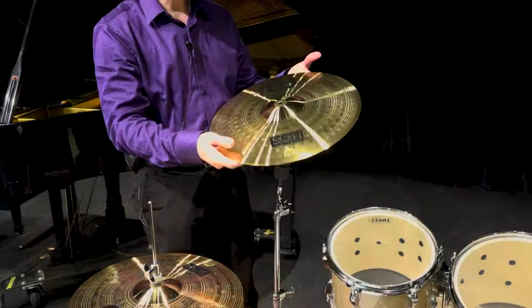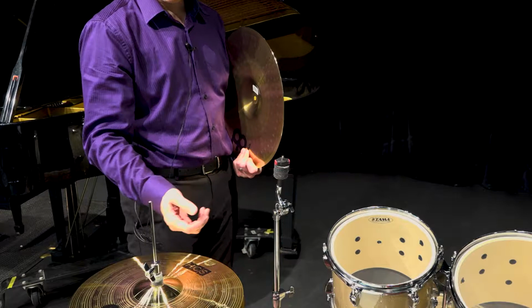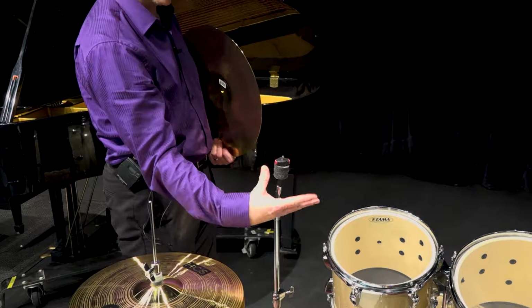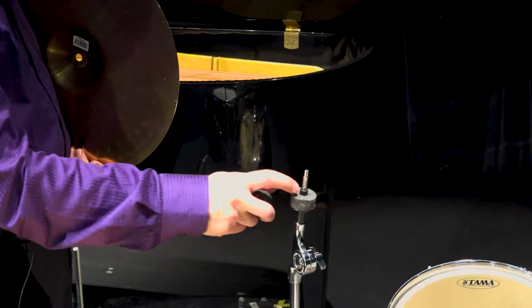So now we're going to deal with this smaller crash cymbal. Usually you place the crash cymbal over near the hi-hat, and then the larger ride cymbal will place over to the right side. Now, in this particular case, Tama has a peculiar type of wing nut. In other words, it doesn't twist down like this. It has a push release, which is actually kind of a cool feature because you don't have to twist and twist and twist.